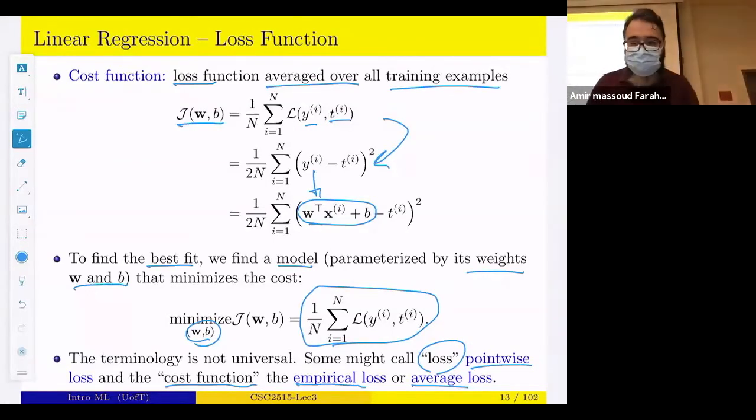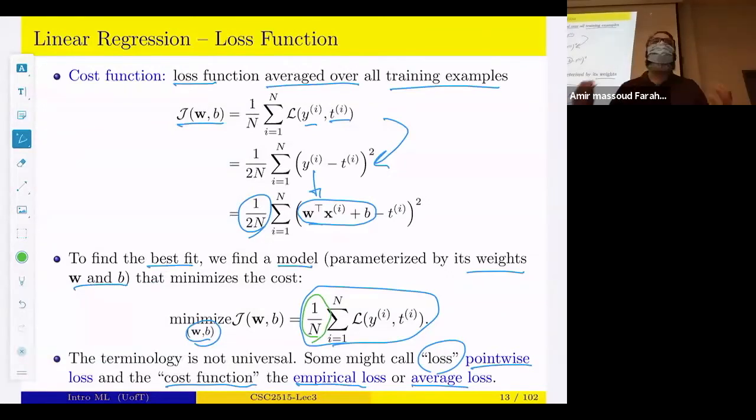So there's a question here, which is, do we really need 1 over n? That's a good question, and the answer is no, because the minimizer of this term, with or without 1 over n, is the same. Because 1 over n is just a constant multiplier, so it doesn't change the minimizer. So we don't need that. Here I just wrote it to be consistent with how we derived it, but you will see in a few slides that we can have it without 1 over n, and then we get a similar formula for the solution.